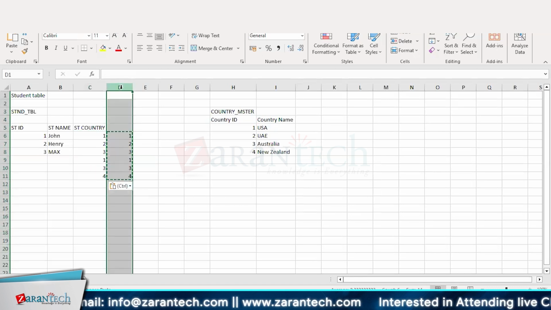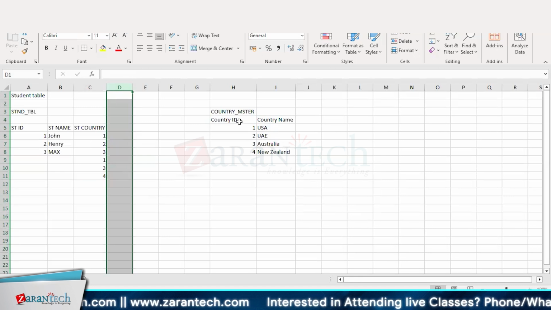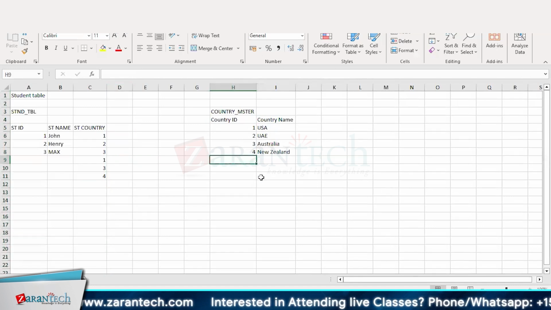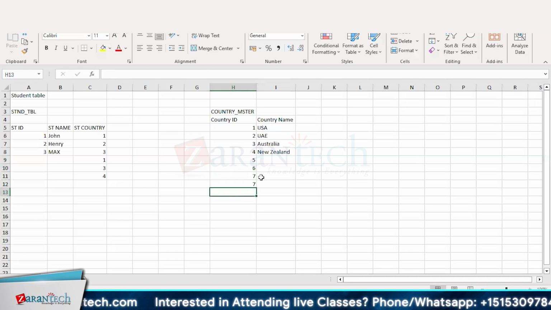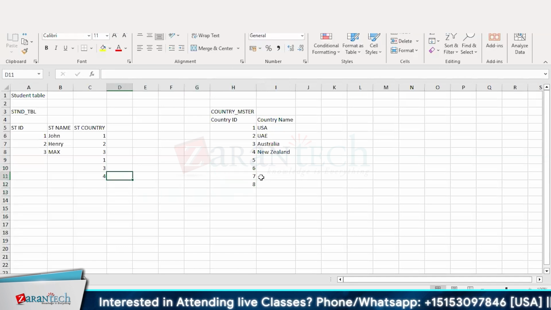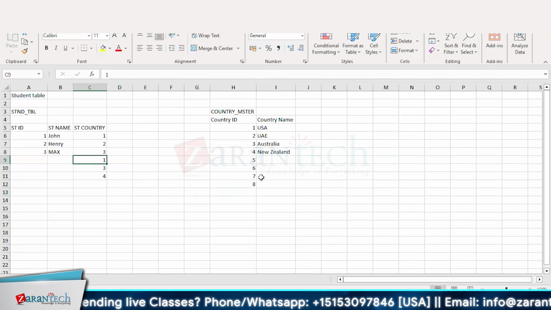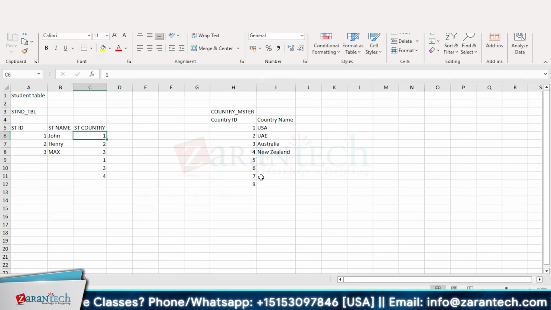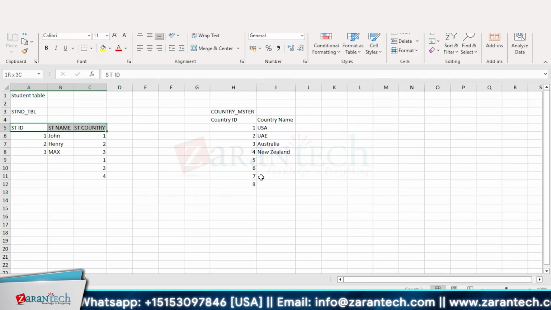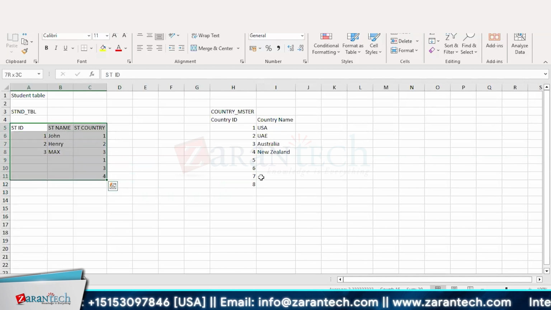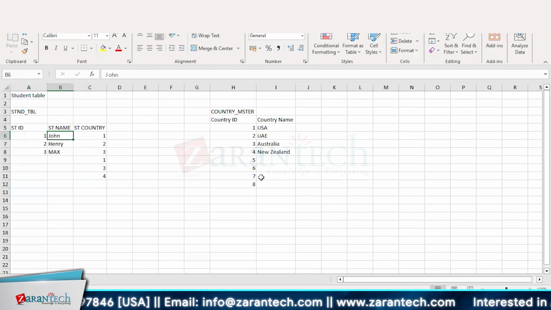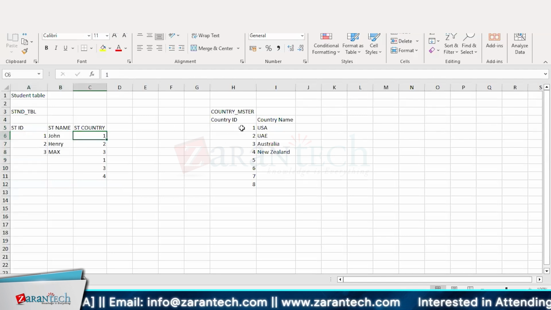This concept is called normalization in SQL. I do not want to unnecessarily waste my space. I can create 30 different countries and give them codes like 6, 7, 8, 9, 10. Instead of using the whole names millions of times and wasting millions of bits, why don't I use a single character? This concept in SQL is called normalization. In the student table, I'm using the country ID, not the country names now. This will definitely save my memory.